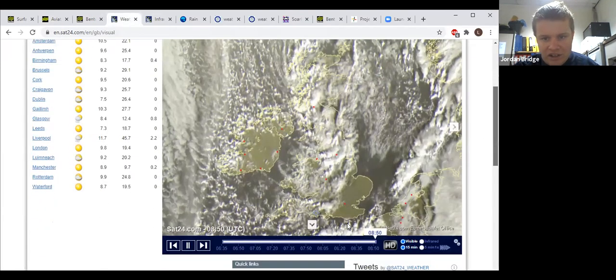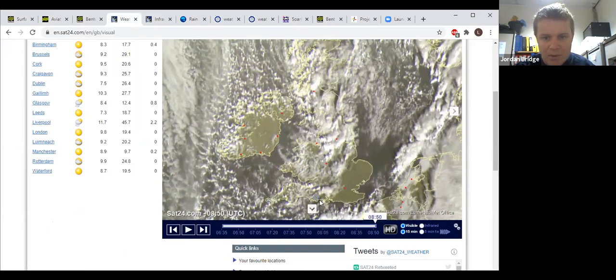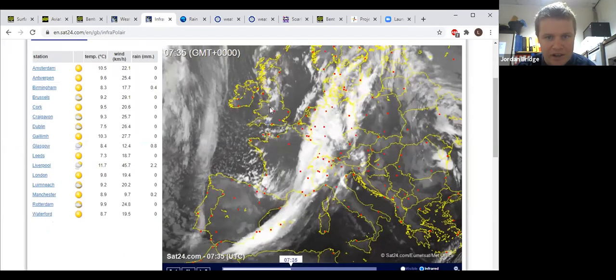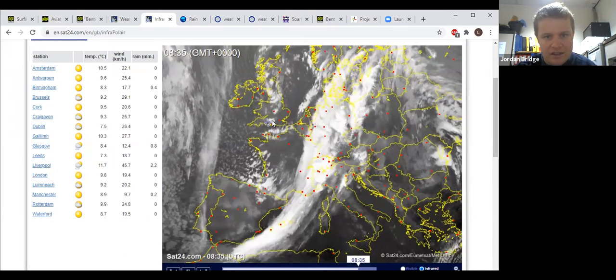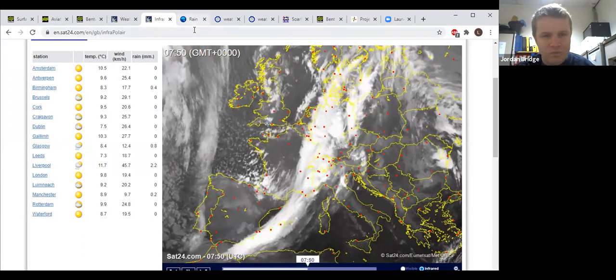The satellite picture showed a really clear bright start into East Anglia and the southeast, and was over us even just an hour ago. But you can see this more unstable air mass just coming in from the west, bringing with it some of these larger showers. This will come through, but it's a little bit worse than I was expecting. The infrared doesn't show much other than the tops of these clouds coming our way. You can see this one here, which I'm going to show on the rain radar in a moment, which is a bit more of a problem.